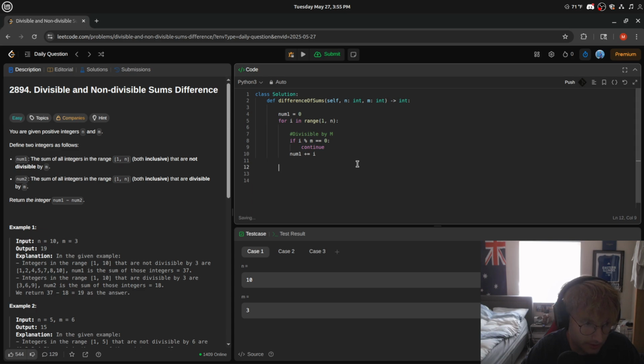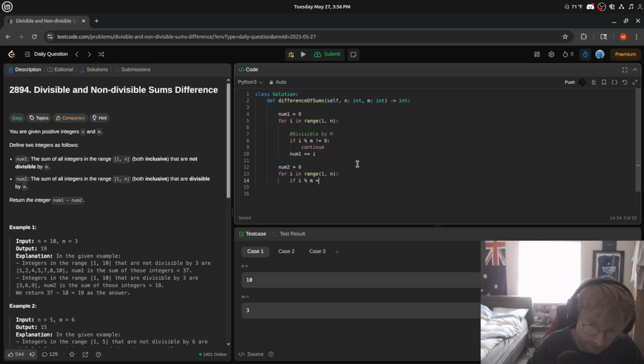that are divisible by m. So then we would do num2 for I in range 1 to n. If I percent m does not equal, this one's equal to 0, then we would continue.